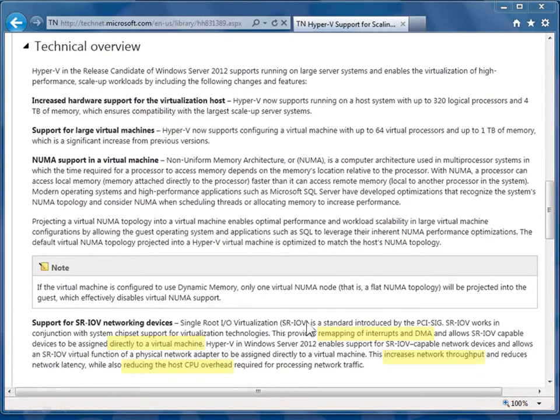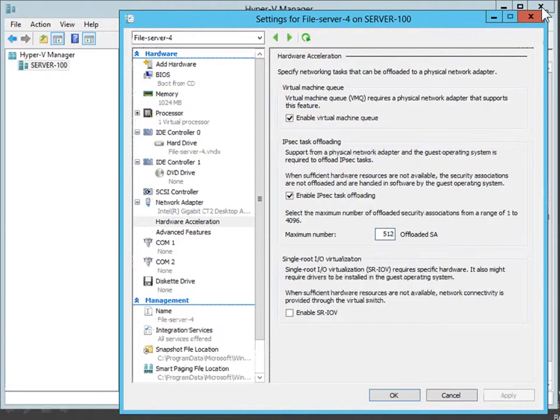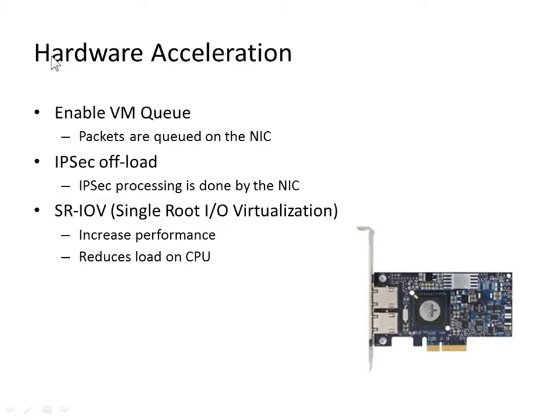And what that does is it increases network throughput and reduces the load on the CPU of the physical computer. So I will enable SRIOV, single root I/O virtualization, to lighten the load on the CPU of the physical computer.